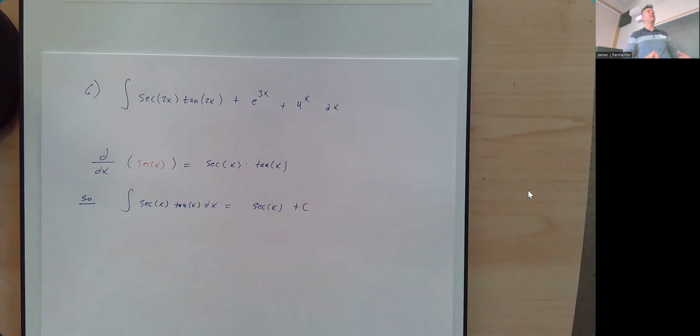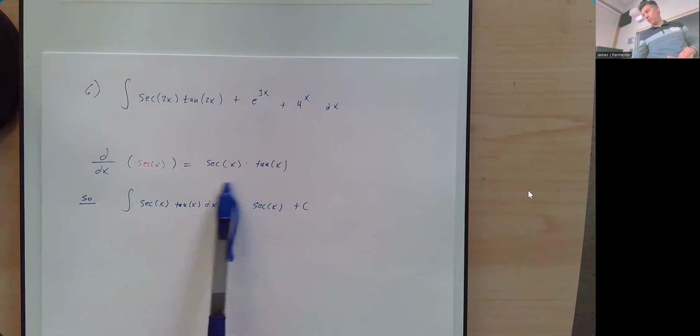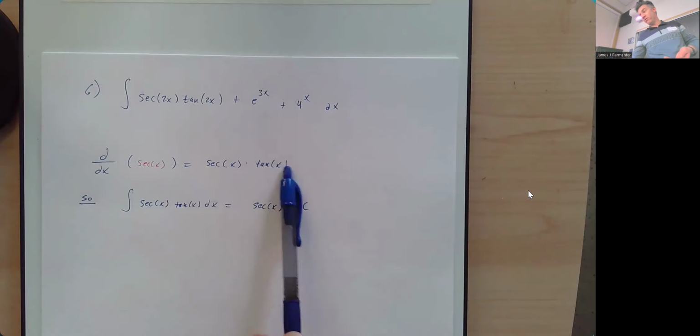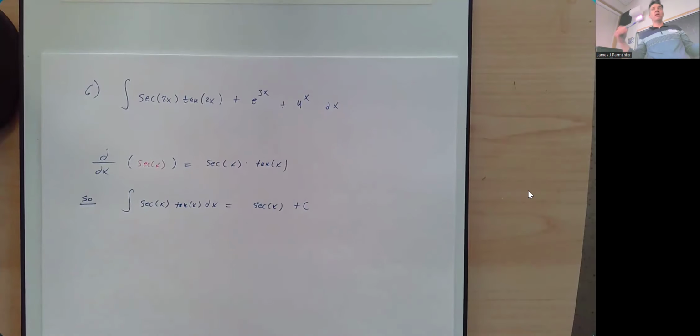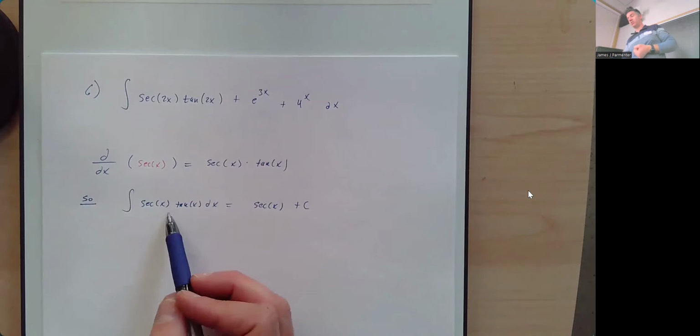I really can't stress enough how much I want you all to be aware of this relationship. If you take the derivative of something, the antiderivative of that gets you back to where you started. Or in other words, the names say it all. The derivative and the antiderivative undo what the other one does. And yes, with the antiderivative, you have to tack on a plus c. But they're still getting you back. The derivative of secant is secant tangent, and the antiderivative of secant tangent gets you back to secant.